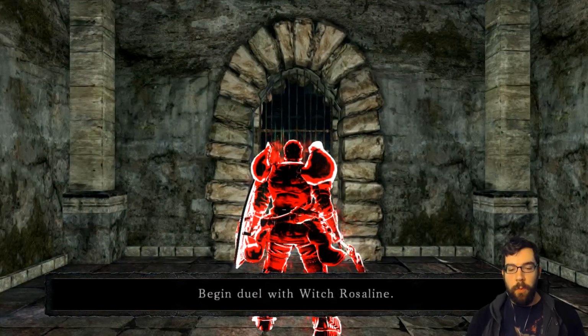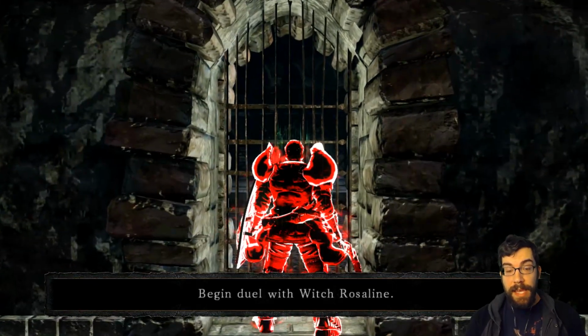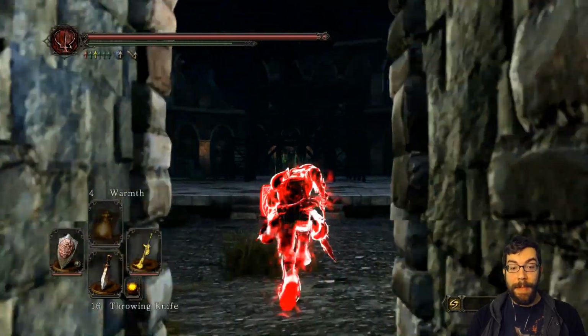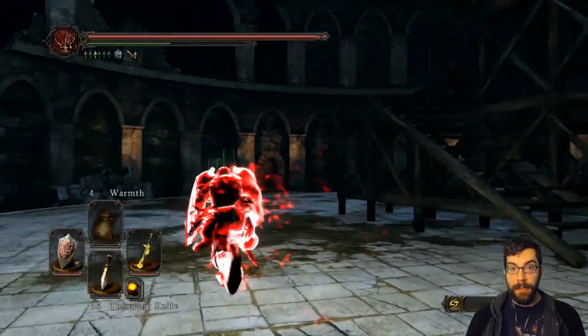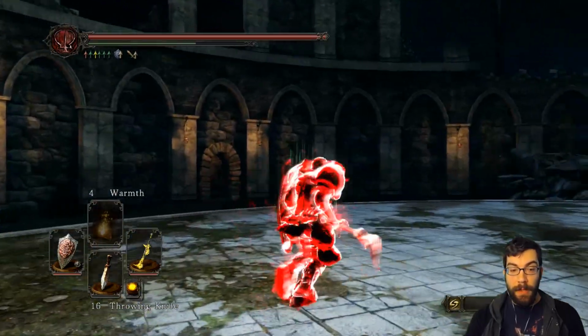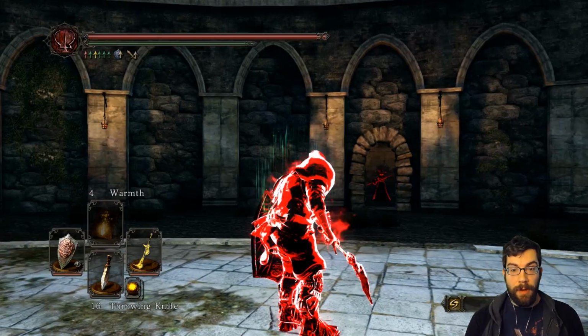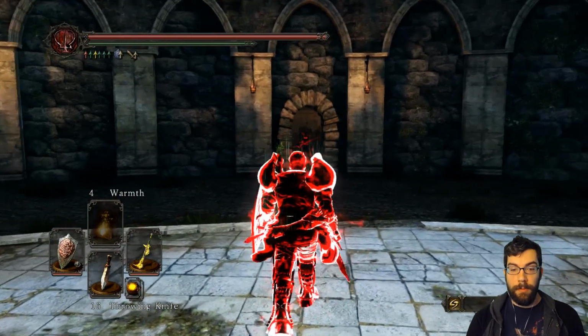Round 10 against Witch Rosalyn. Now, this is round 10, and this actually is the final round. Usually, at least recently, I haven't been getting all different people. I'd usually get the same person like 5 times. So this is actually quite remarkable. Even earlier on, when things didn't change, I would get someone at least twice, usually. So this is pretty awesome.